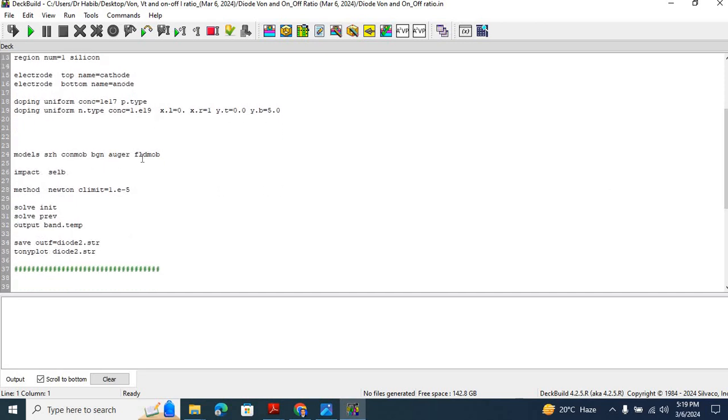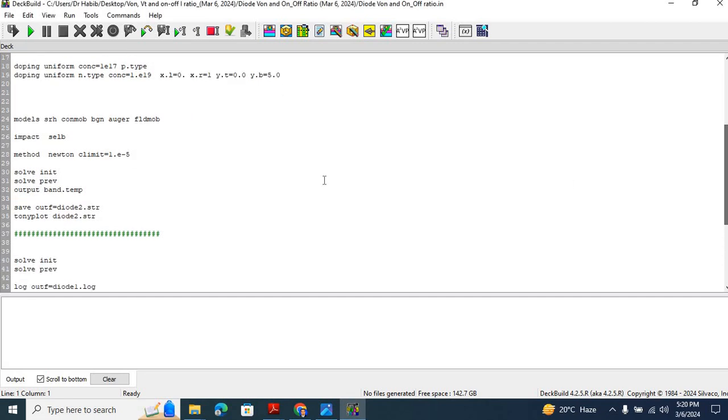Then we include models for this structure and impact Selb is actually a command used for including the breakdown mechanism for the diode. Basically, it includes impact ionization by including Silvaco model for the breakdown mechanism of diodes.